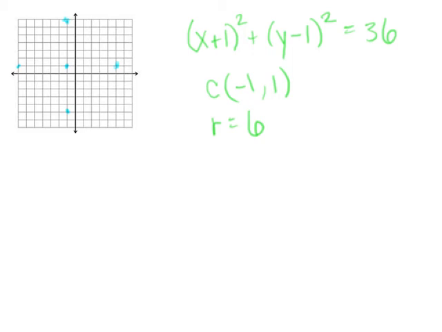There we go. So it should kind of appear to be like a target type thing, where if you can imagine the circle being drawn, it's like an outer circle and this inner point there, which is your center. And I'm actually going to sketch my circle freehand, just as you'll have to do it. Now, the way that I sketch freehand is I try to just connect one arc at a time. You have a total of 4 arcs that you'll need to connect because of the 4 points that you just graphed on your circle. So, as you can see, I'm trying to get the smoothest arc that I can possibly get.